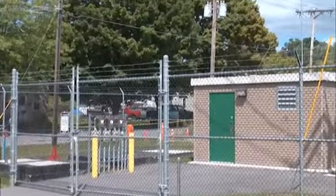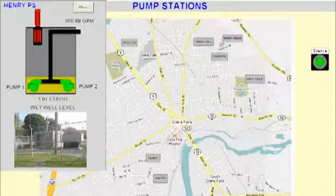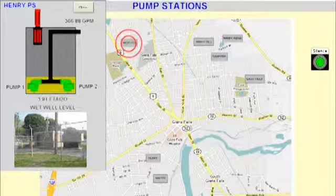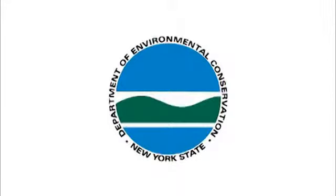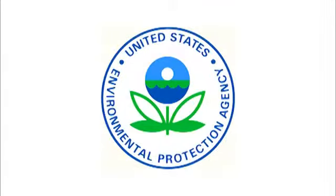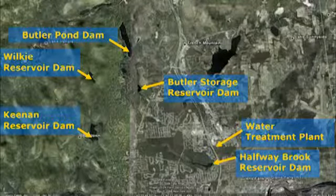Until recently, monitoring the water levels at these reservoirs and lift stations was a manual process. The city wanted to link their SCADA system wide so that remote water level alarms would be linked to the network. This would help them significantly reduce the man hours associated with manual monitoring, and help them address New York State Department of Environmental Conservation and EPA regulations for monitoring water level alarms at their remote sites. Long distances between the stations and headquarters made a hardwired solution impossible.